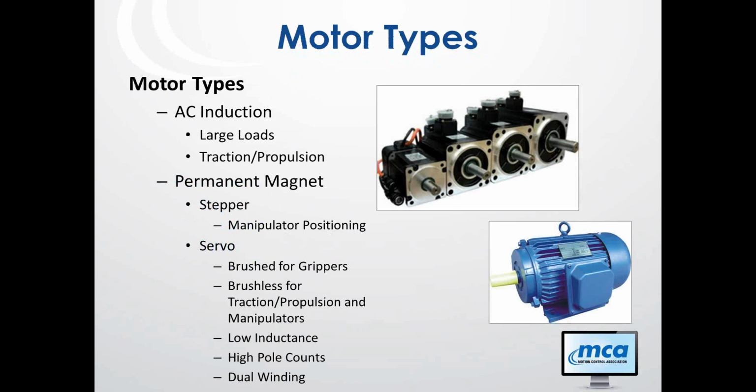Along with the servo control is you have the servo motor or AC induction motor. And primarily, you're going to be using permanent magnet servo motors, whether that be a stepper or a brushed or brushless servo. For larger loads, for AGVs, you may use an AC induction motor. It really becomes when you want to move a very heavy load, or the bot itself is very heavy, is when you use an AC induction motor. The AC induction motor is going to be less efficient than a servo or a stepper, and it's going to be larger, physically larger.